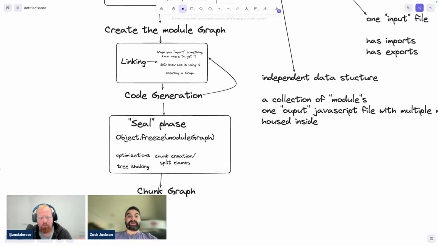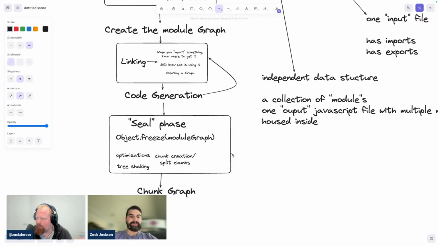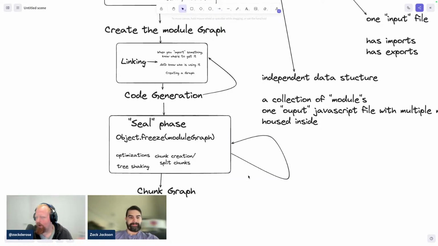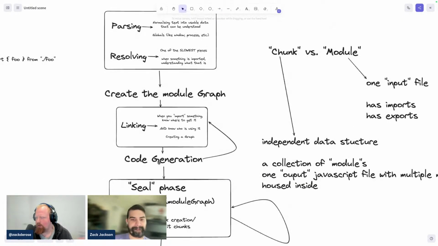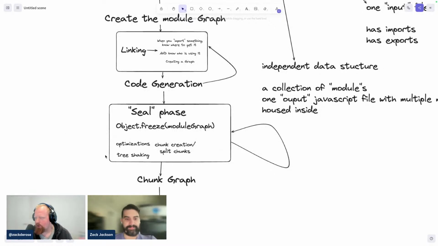Then you can also unseal the graph, add to it again, and then seal it again. Sealing just means go back into this loop and start generating the chunk resources and everything like that. So we can seal and unseal it, which essentially means restarting the lower half of the build. That's interesting. So we could loop on it a couple of times, because there are optimizations that would require that.